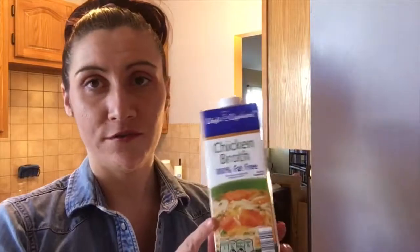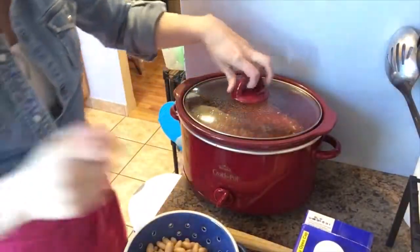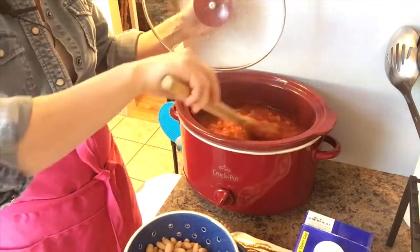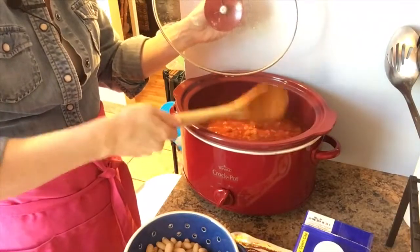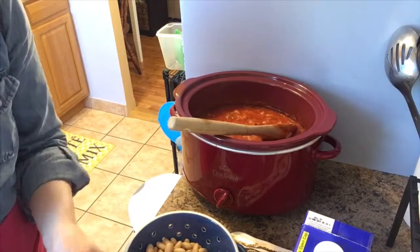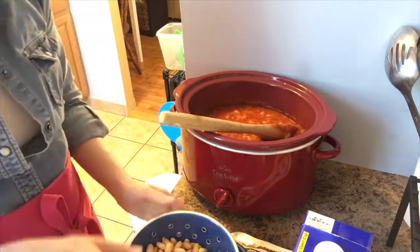And then I had a little bit of chicken broth left, about half a cup or so. I'm just going to add that into my soup to make it a little bit more soupy, I guess. So let me show you. This is the crock pot, and it's getting kind of chunky, which is totally fine. I do like it like this, but I just want to thin it out just a tiny bit. So what I'm going to do, ooh, it's hot. The cover is hot. Oh, it smells so good.